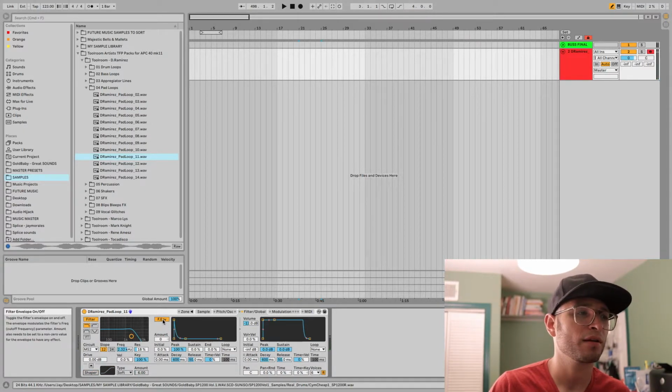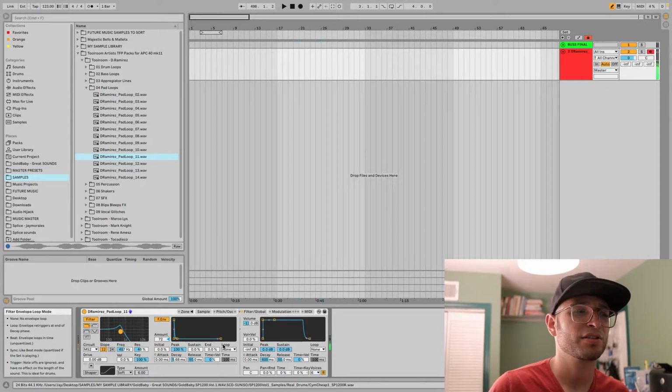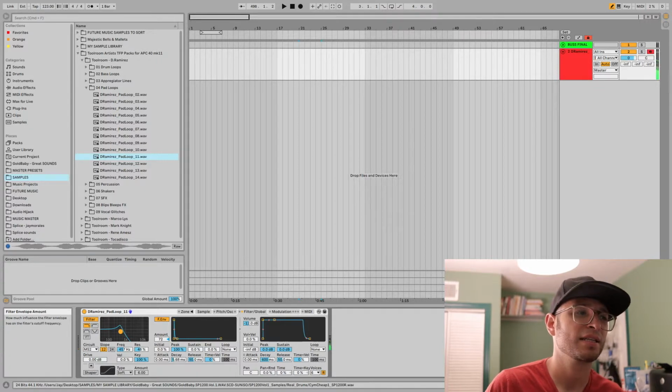Now, for the filter envelope, this relates to this right here. So it's not active right now because I haven't turned up the amount. But once I turn it up, you can see that it starts to affect the actual filter right here.